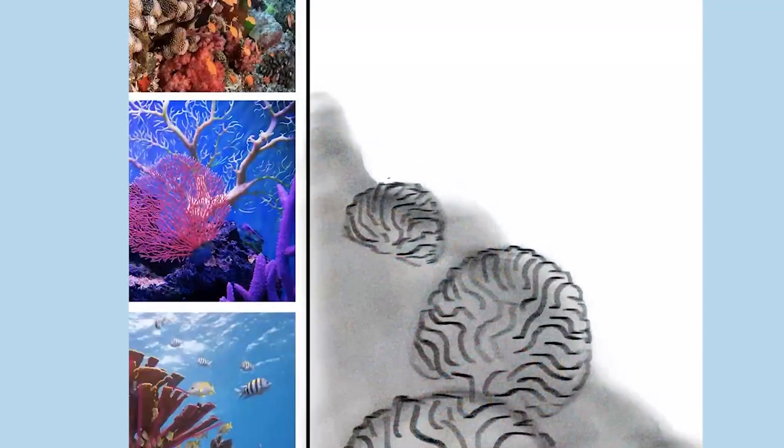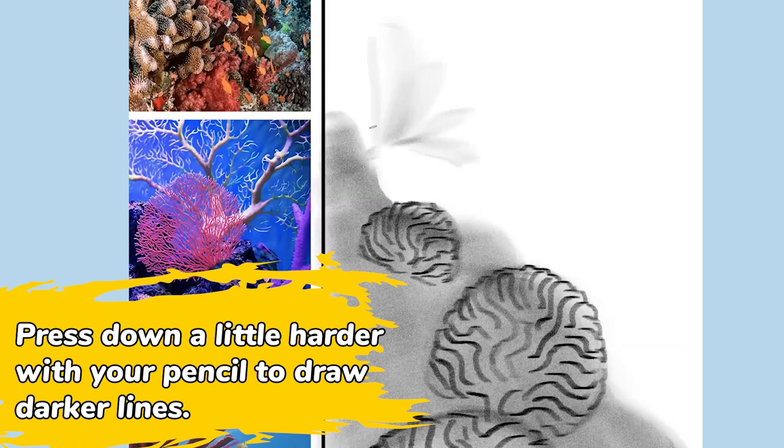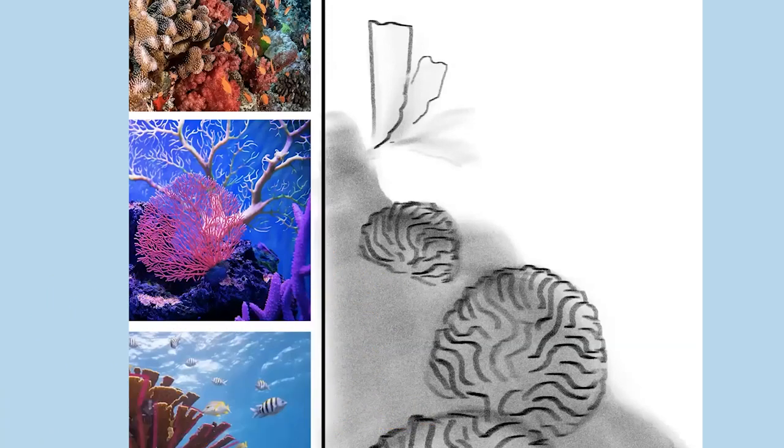I'm gonna say that here's the point where it radiates from. And I'm gonna do a really blurry fan shape for now. See that? And then I'm gonna push hard, and that's using the side. Then I'm gonna push hard and go, here's one. And maybe squiggly, squiggly. Here's another one, squiggly, squiggly, squiggly. Maybe here's another one.